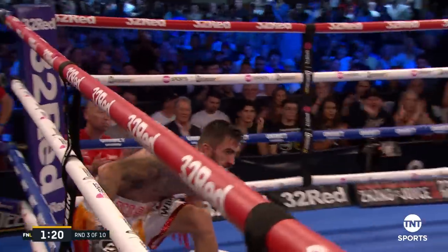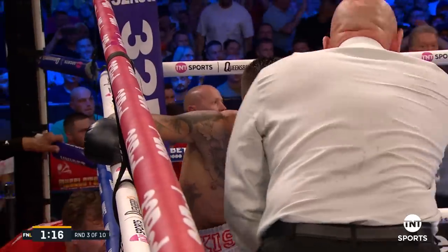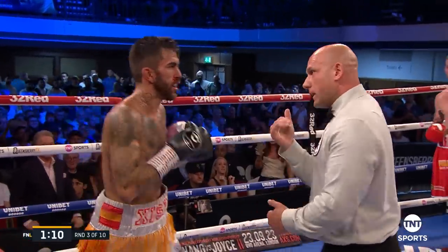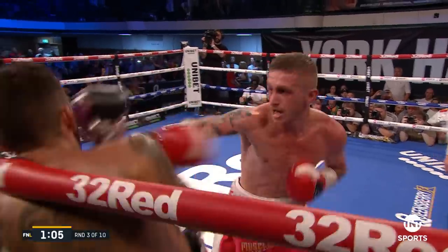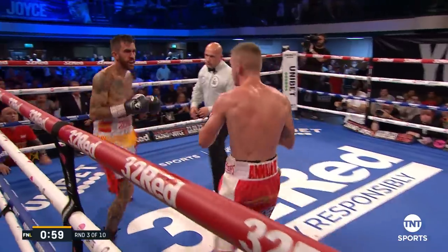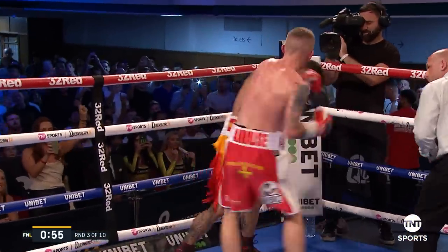And he's gone! Turned him brilliantly in the corner — chopping right hand followed by the left hand to the chin. Is he going to get up? Frank Warren was on his feet, applauding his fight to Ryan Garner. The end could come here, right here in the third, because Garner's going to work. He's looking to take out the Spaniard right now, and the referee Kevin Parker is poised.